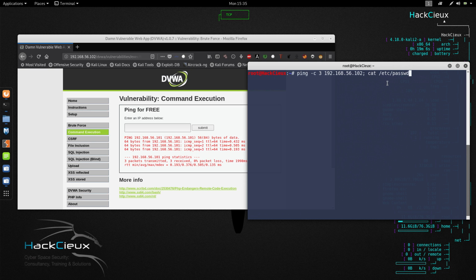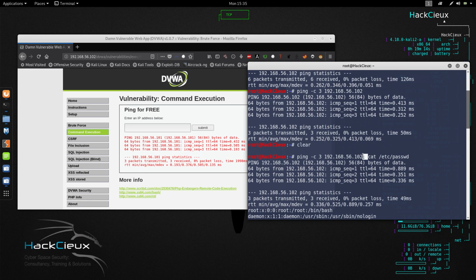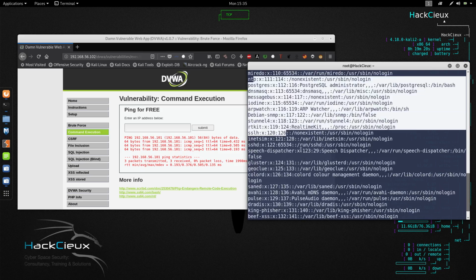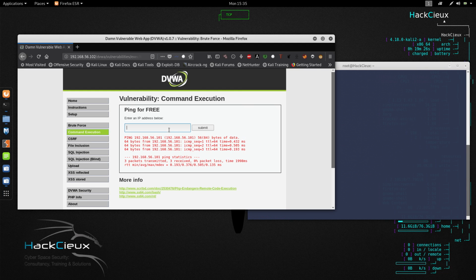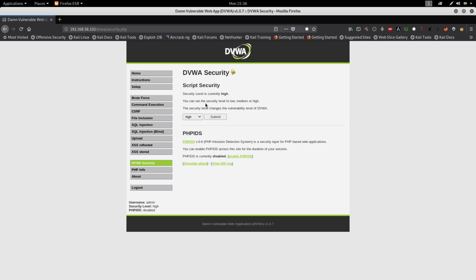So once I press this command and press enter, you would see the computer will first execute the first command, and then after that execute the second command because of this semicolon. So this is the result of /etc/passwd here on my machine. Now if this particular system is not sanitized, this is going to do the same thing. Now please go into DVWA security. This security setting, set to high, shows you the latest and the best coding practices. First set your security to low and understand how the system works.